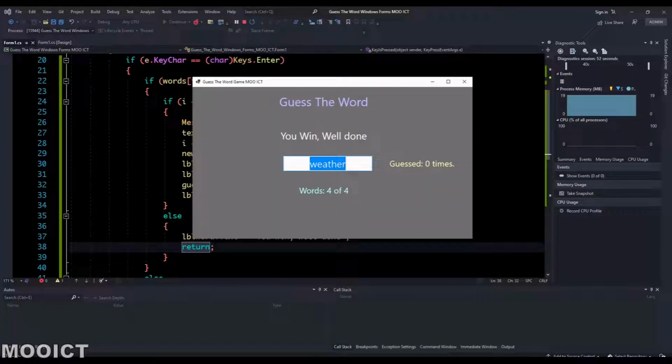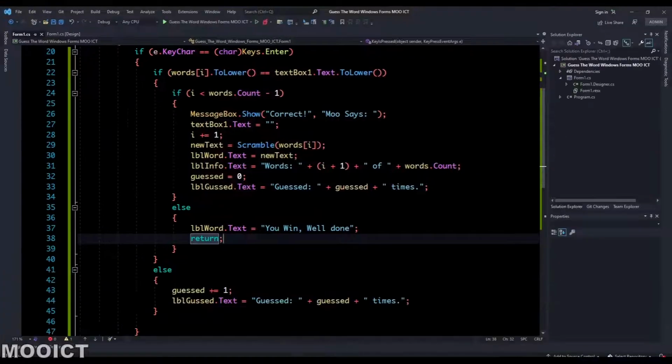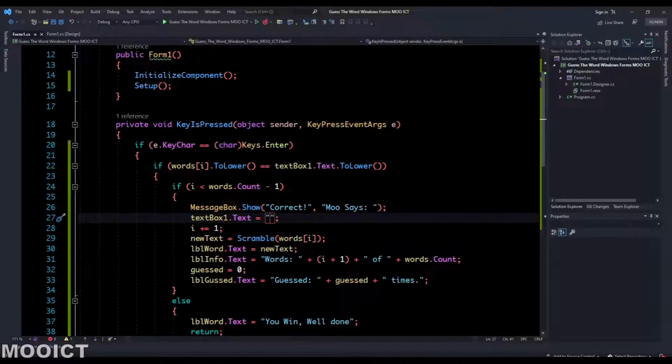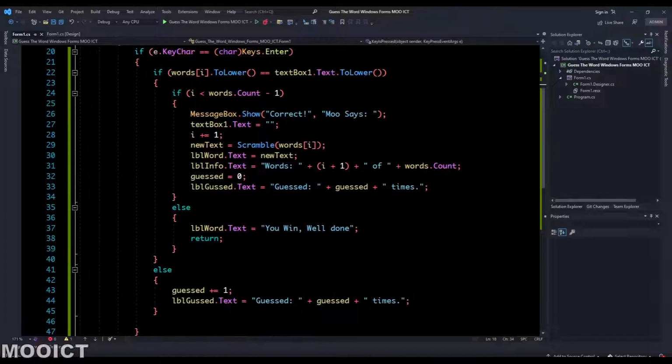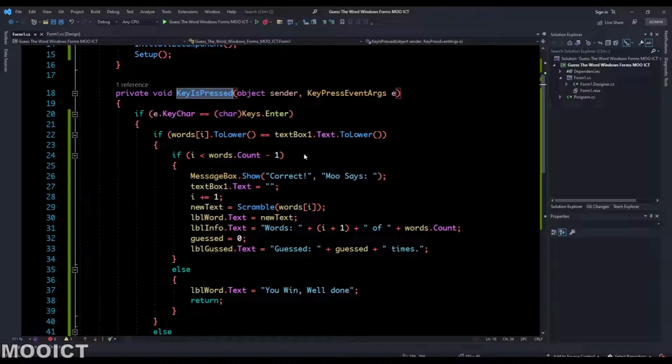So one of the things you might have noticed is that every time I press enter, it makes a system sound, right? And obviously, the more words you have, this can get quite annoying. So I did find a workaround, and this is why we chose key press. The workaround I found only worked with the key press event, but it didn't work with key down or key up.